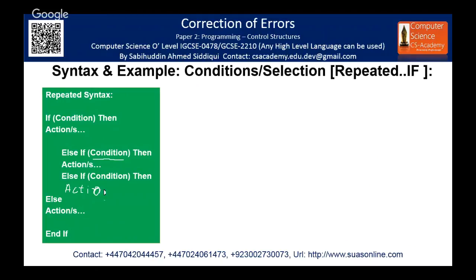How the conditions are tracked. Right, so you can see here which action has to be performed. Now this is closed, they are the repeated statements. Now this else is the part of this if. So now this is the default else. Same as with the first part when we were explaining the simple if. So you will see the default message, if anything goes wrong or if the percentage is greater or lesser than that, so you will see if the mismatch is there.